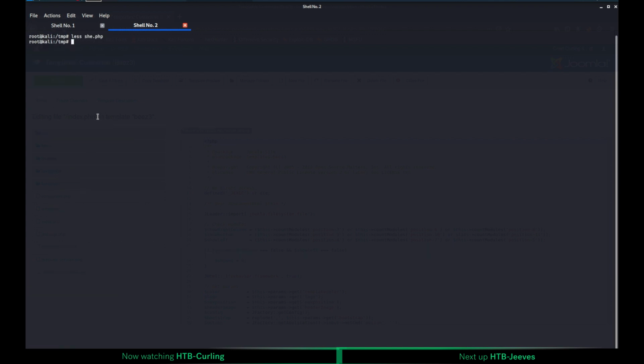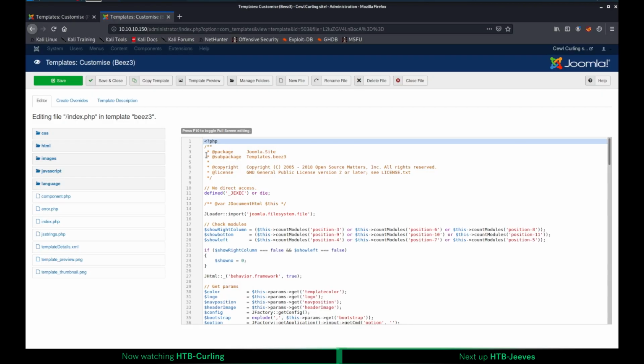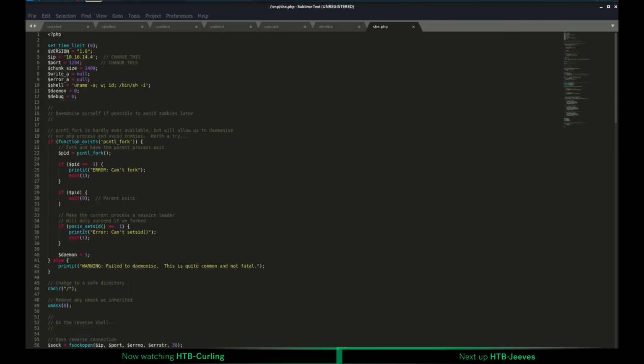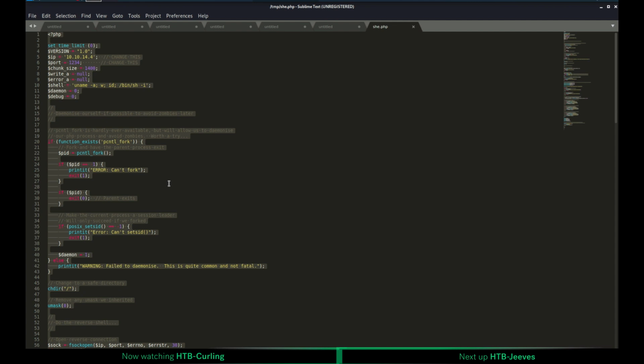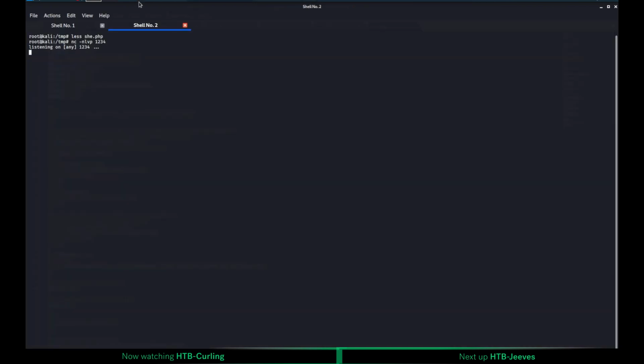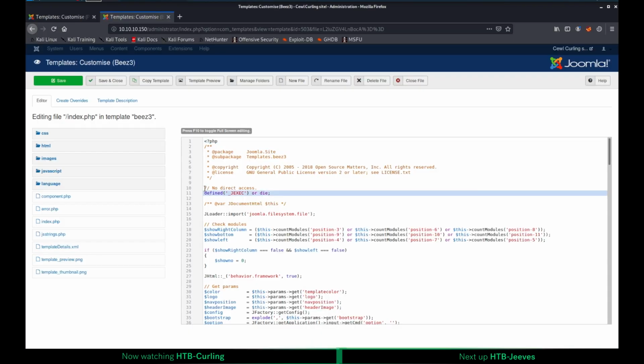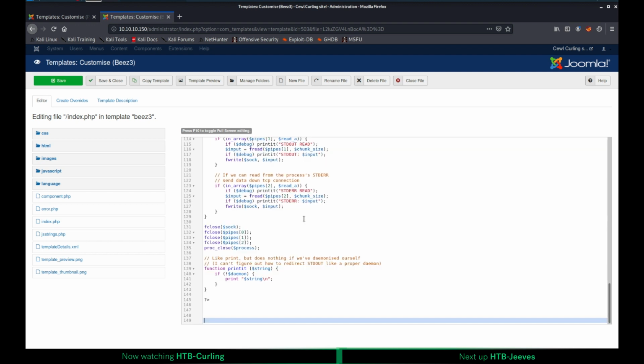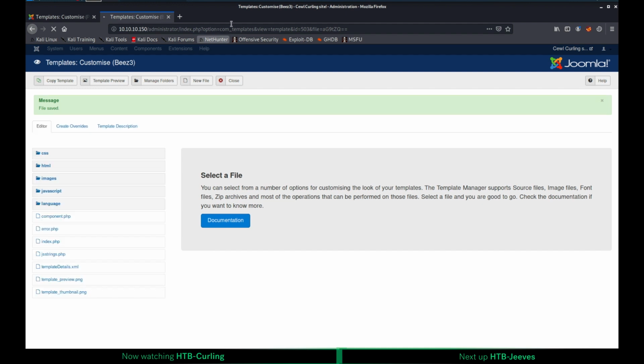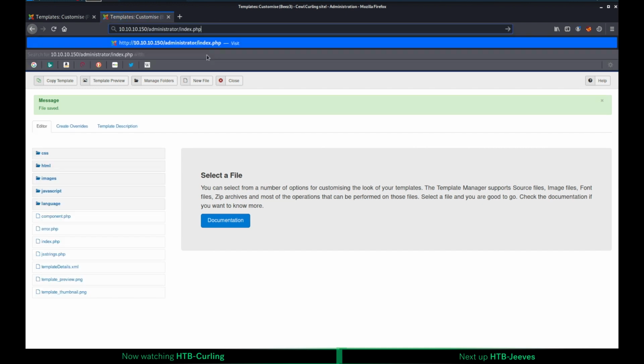I will be listening on port 1234, the generic choice, and I will just be copying this and replacing the whole code with my own reverse shell. I will be saving this and will fire index.php to get a reverse shell.